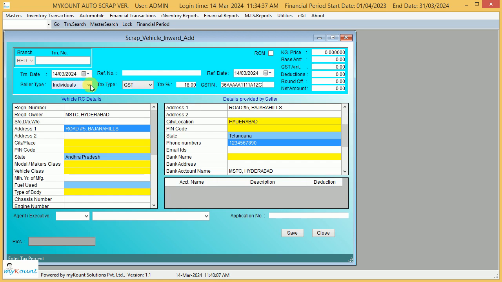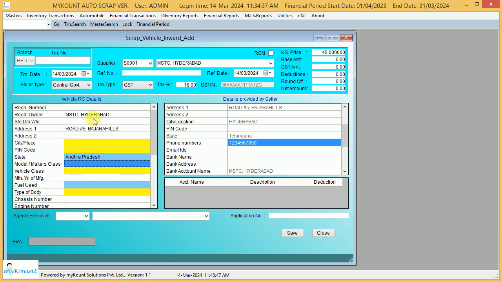Usually for companies only we will calculate GST, because they are having GST numbers. If an individual is having a GST number, we can go through the individual GST number. So here on selection of supplier, the GST number will be populated here from the masters. Here, for example, per kg 40 rupees.